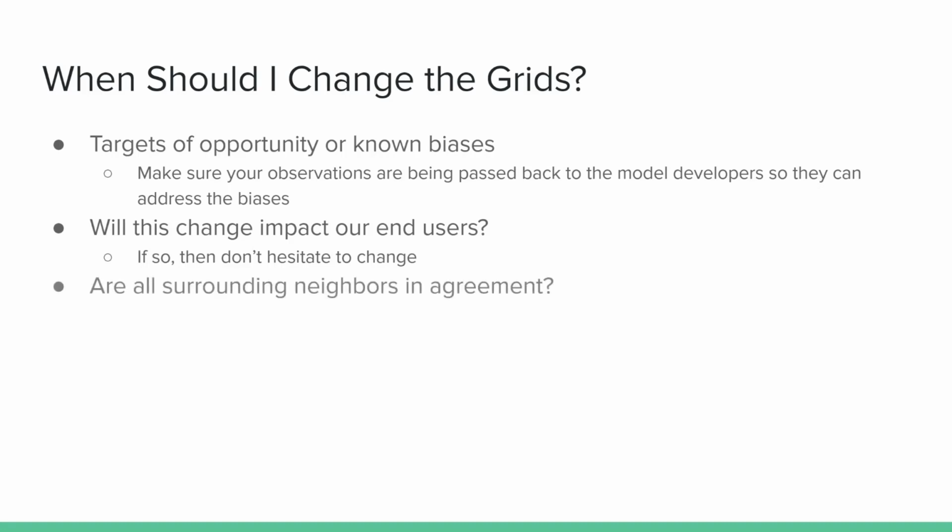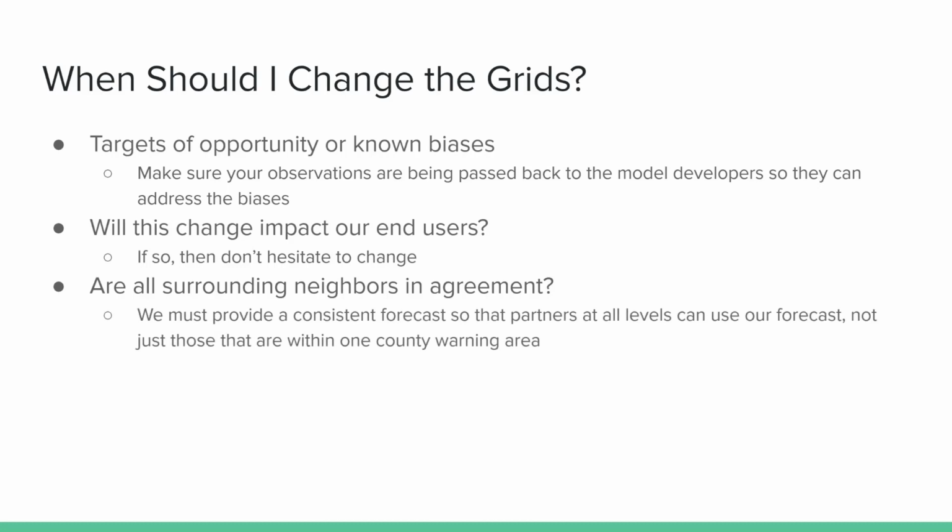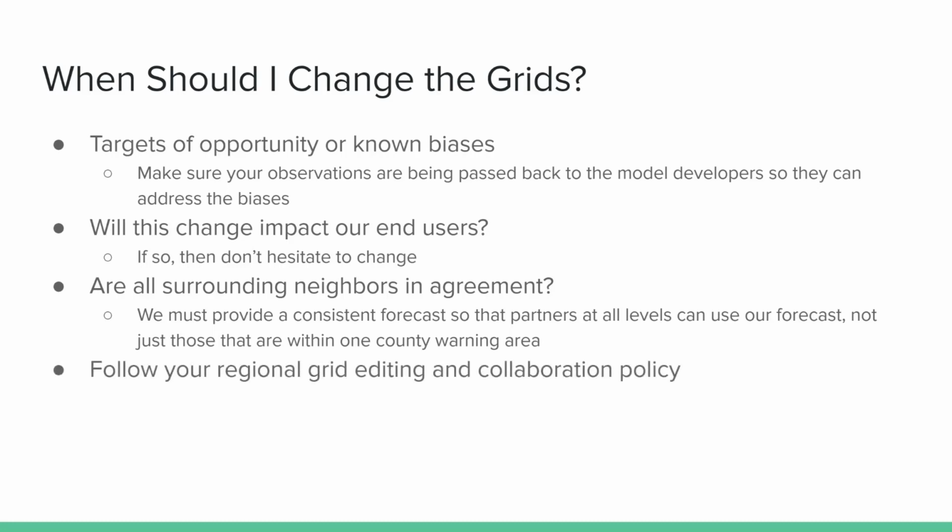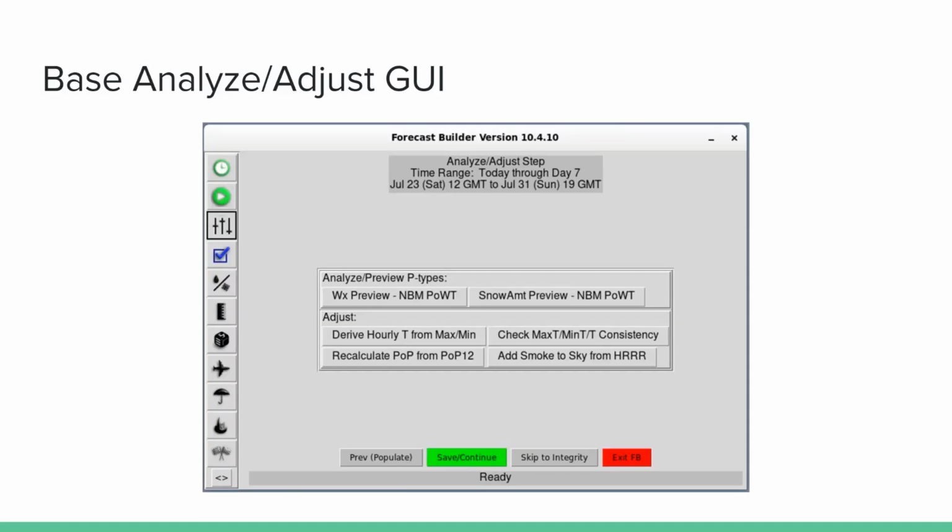But before making any changes to the grids, you'll have to coordinate these changes with any surrounding office that would be impacted by having a meteorological discussion on why these changes are needed with them. Remember, people that use our forecasts don't have the same boundaries that our offices do, and discontinuity between offices can lead to a lack of confidence in our agency as a whole. In the end, though, each region has differing criteria on when, where, and how to make changes to the initial grids, and you should be familiar with and follow these guidelines.